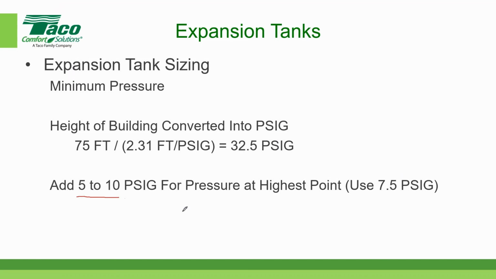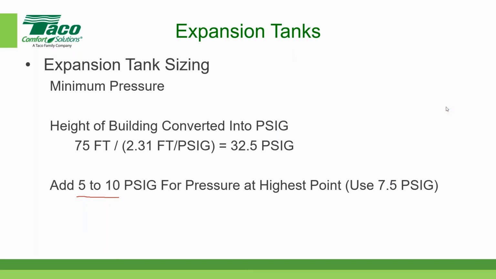top of the building. And the reason I want at least some pressure at the top of the building is for 2 major reasons. I want to have enough pressure to push the air out so it doesn't accumulate air. And secondly, I want to have enough pressure to make sure that if I have any equipment, could be a pump, could be a valve, that it's not cavitating. So I want to have positive pressure relative to the atmosphere at the top of the building so I can push the air out. In our case, we use 7.5 pounds.